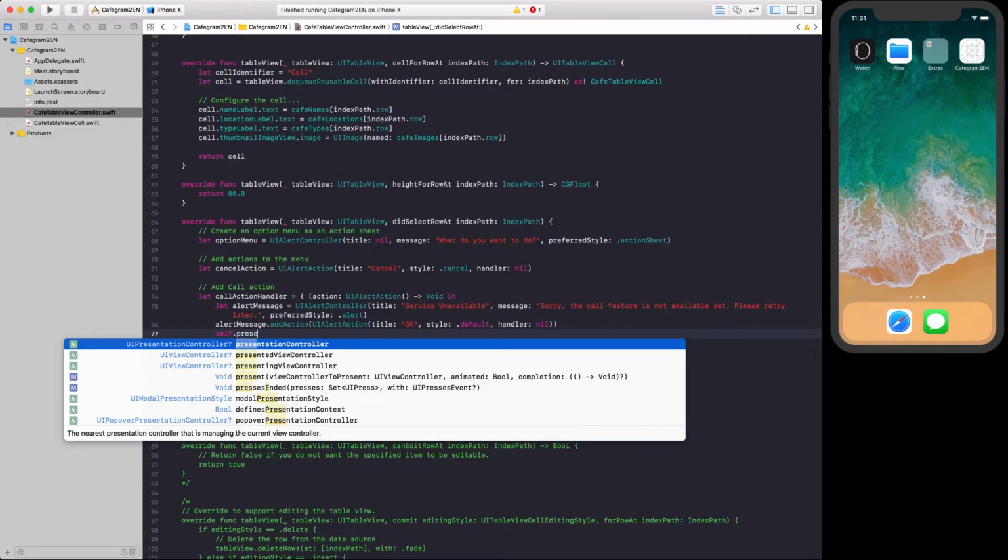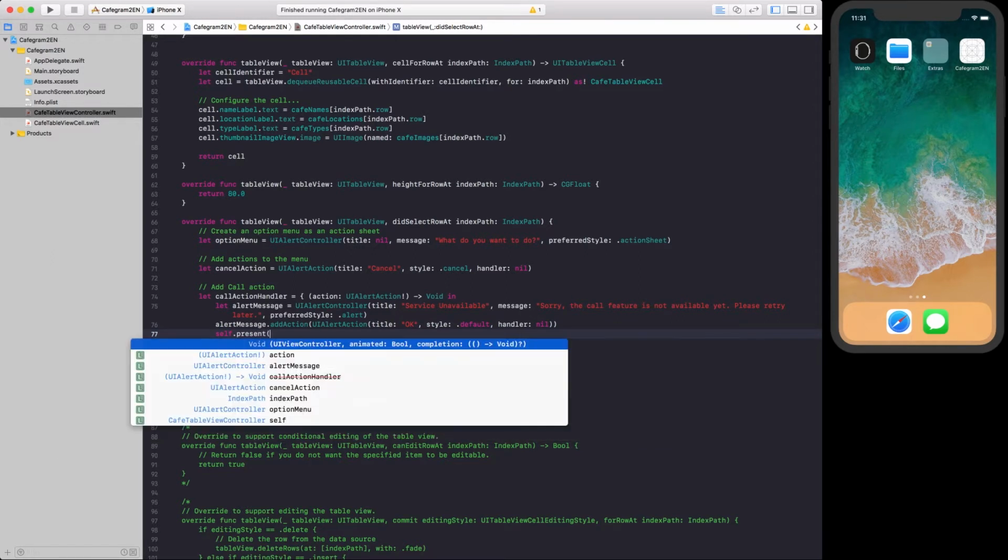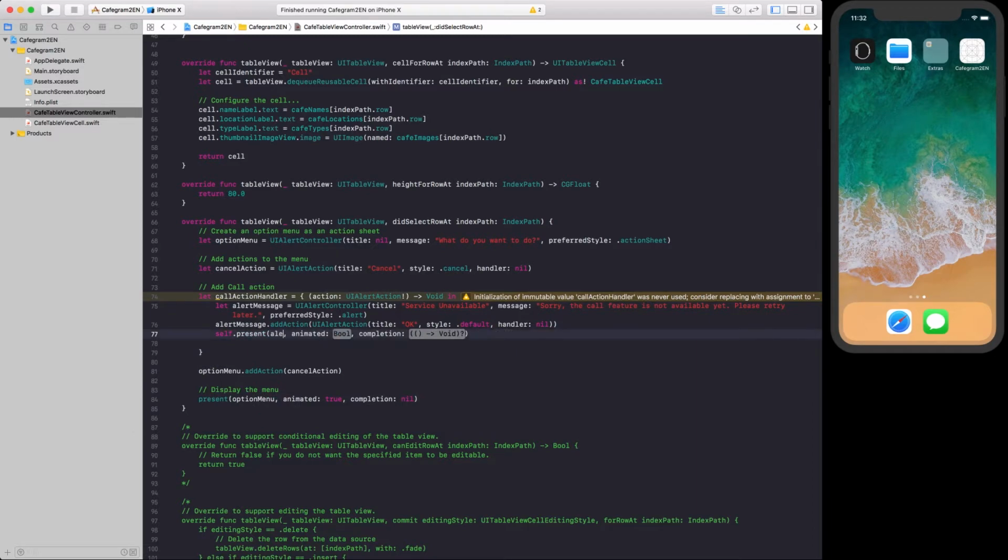Okay, present. Typically you write self before a method or a property when it's included in some braces. Okay, so I write alert message, true and nil. Cool.